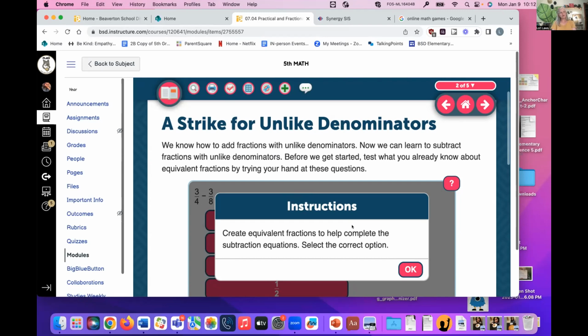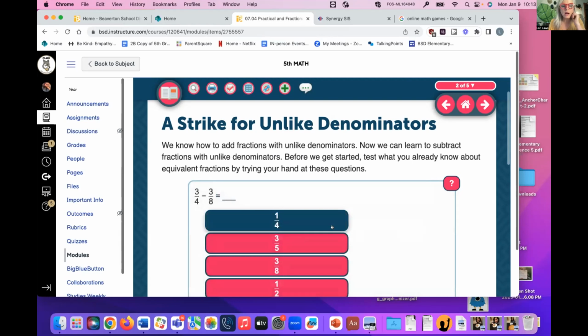So that's what you're doing when you're creating a like fraction. You're saying, well, I'm not going to call it 1/2. I'm going to change it into fourths. So I'm going to make an equivalent fraction. If I'm going to subtract 1/4 from 1/2, I'm going to have to cut that cake in half and call it 2/4. 2/4 minus 1/4. I know how to do that because when I change a number in a fraction, I either use multiplication or division. If I multiply by 2 on the bottom, I've got to do the same on the top. So here we are with the lesson.